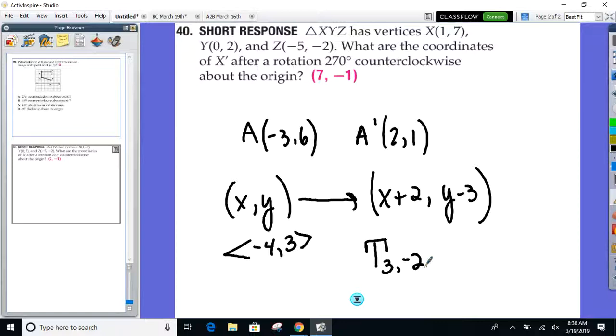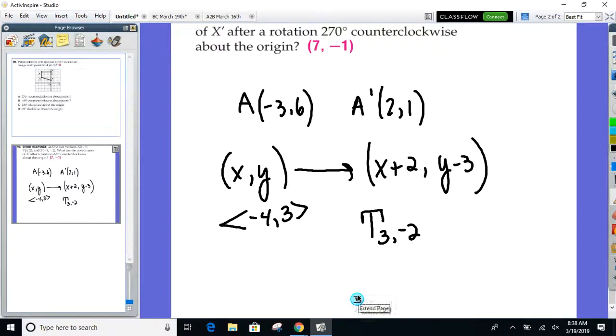That's translations. Also, I know this happens every year, so I'll warn you before you take the quiz tomorrow. If I give you a figure on a graph and ask what the translation rule is, make sure left and right is the X coordinate, up and down is the Y coordinate. Kids will automatically go up and write that number first. When you go up, that's the Y coordinate, not the X coordinate. So keep that in mind tomorrow.